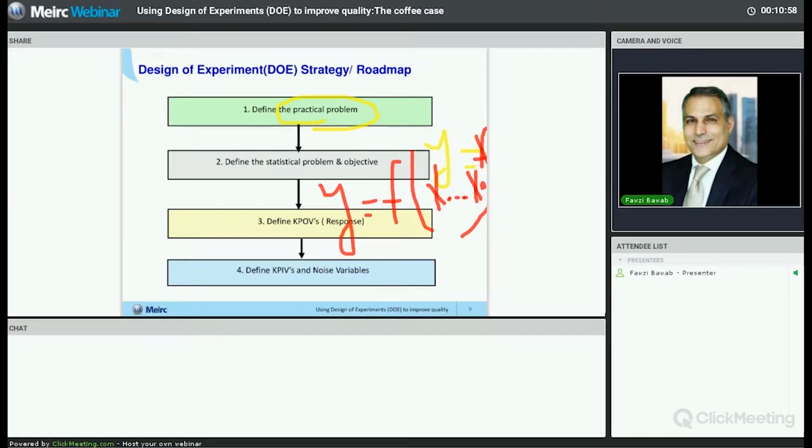Now this is where you have to define that variable, called the y, and how you will be able to measure or quantify it. And then your inputs: O for outputs, I for inputs. Basically, you're telling me what are the variables that will affect your y. At this stage, we may not know which of these x's are significant. I might have a list of x's, but I'm not sure which ones are significant to the y. And this is where Minitab and the design of experiments can shed more light.